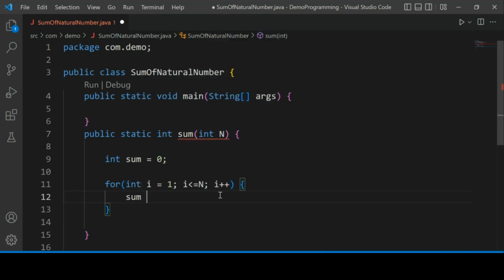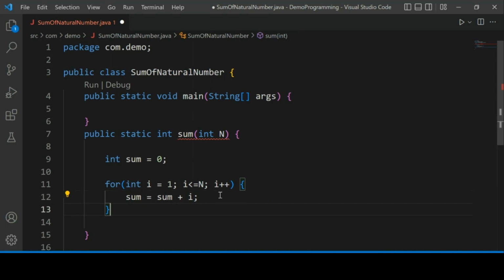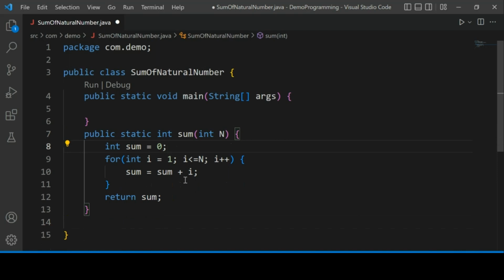So this sum will be overridden at every step. So sum will be sum plus I, as we keep increasing up to 5, and finally we are returning sum. Let's execute this program to see the result.